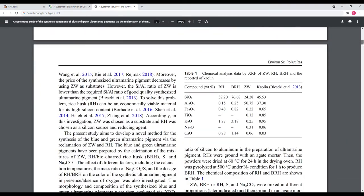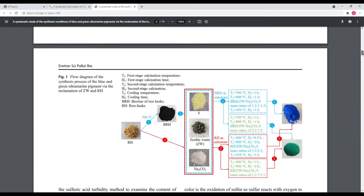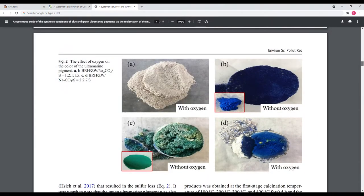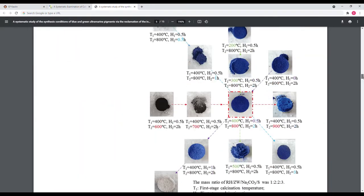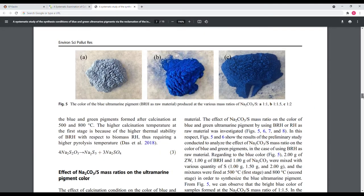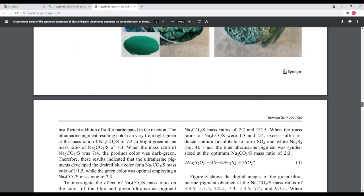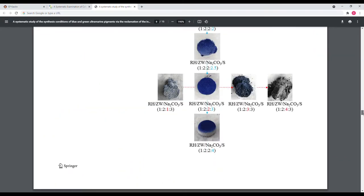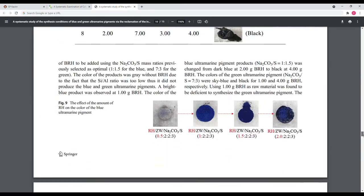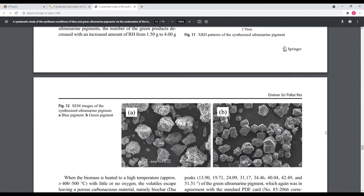The Wong paper has firing temperatures, reactant ratios, and experimental procedures all correlated with color photographs of the products from each run — a huge and very helpful resource. I didn't end up using any of those procedures directly, but I gained significant insight into the nature of the products formed under different conditions. That helped me formulate the idea of doing the reduction fire separately from the oxidation fire.